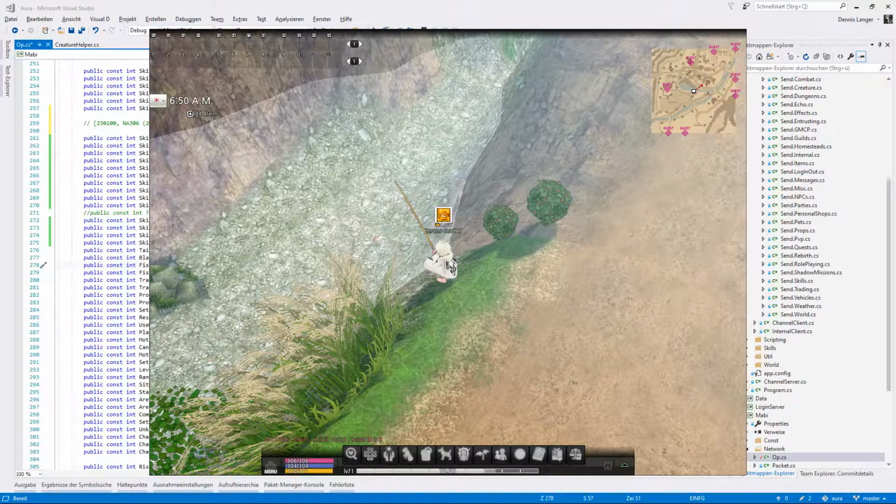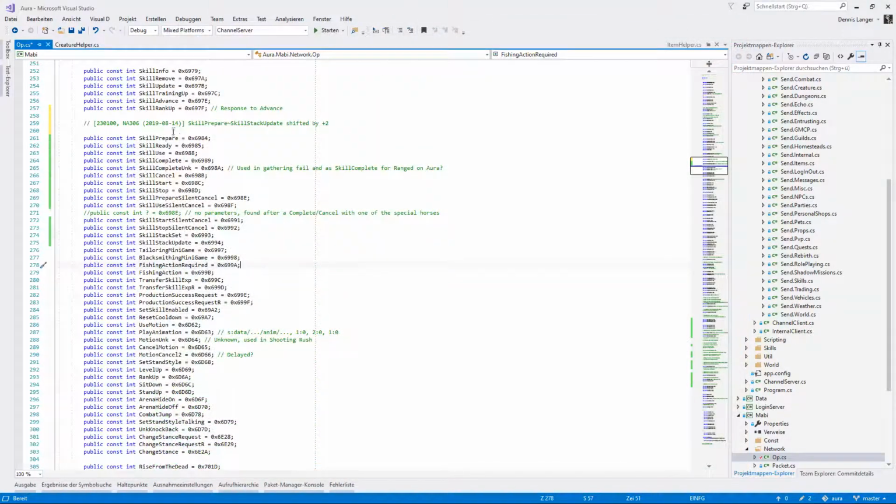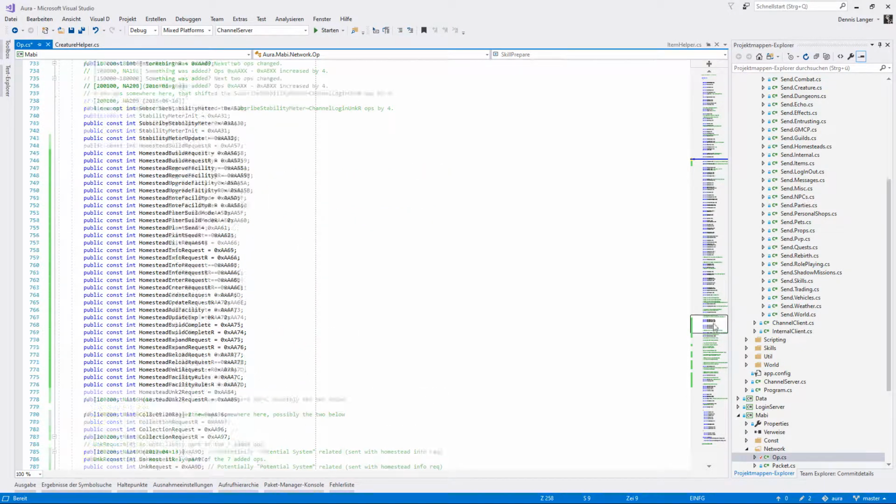So the ops we're looking for are the action required and action ones. That would be when I actually catch something. So we're gonna have to wait a moment. I guess while doing that, I could add this comment down here as well.